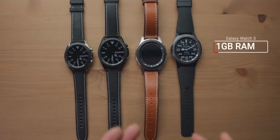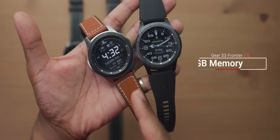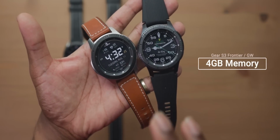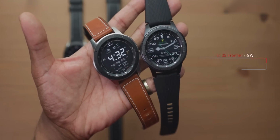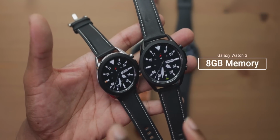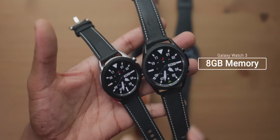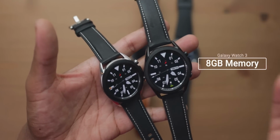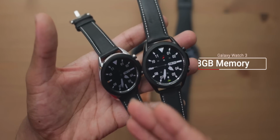Now when we get into internal memory, on these two versions of the Samsung smartwatch, you're only given 4 gigabytes of memory. But on this brand new Galaxy Watch 3, they've doubled it and we're given 8 gigabytes of internal memory. So if that matters to you, that's something to consider, and that's on the newer smartwatches.